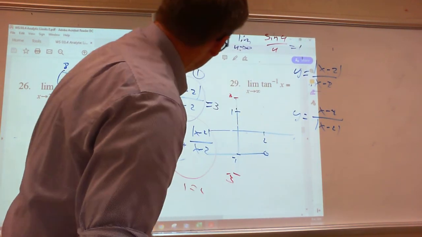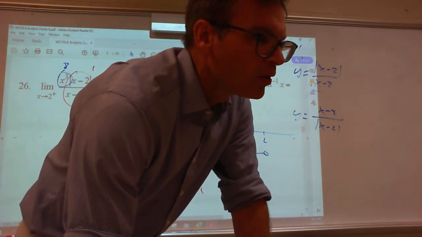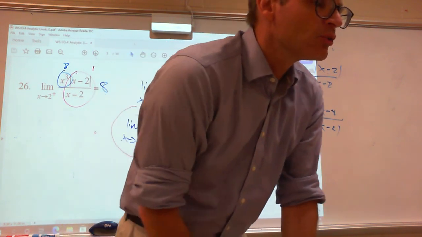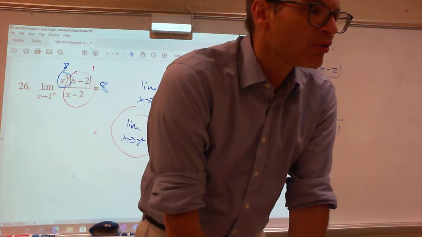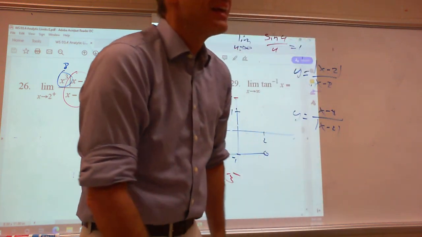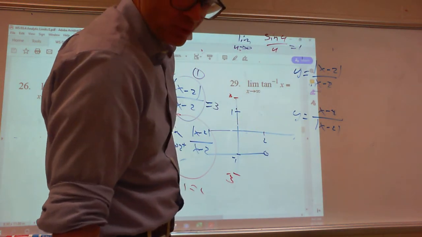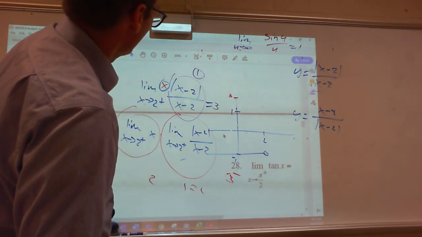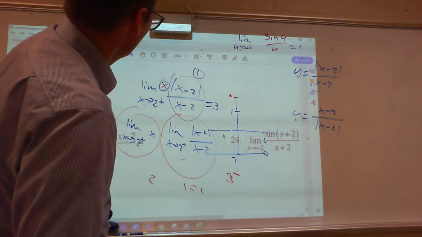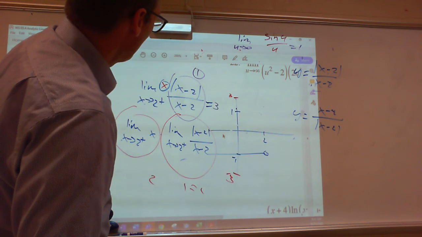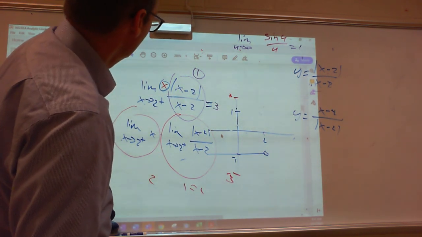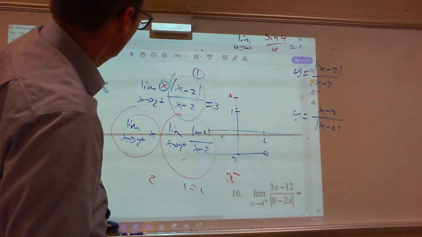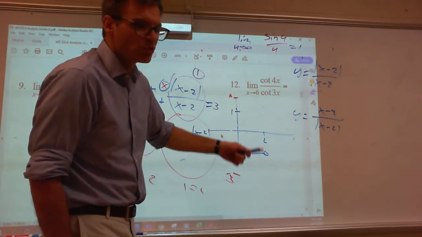Okay, let's see, what's next? Oh wait, so someone commented about one of the trig ones where they pulled a 4 over 3 out. Okay, so reference back to this problem. This is why I'm making you show work. Let me come back up here. Shoot, where was that? Probably way on up here. Okay, back to 12.